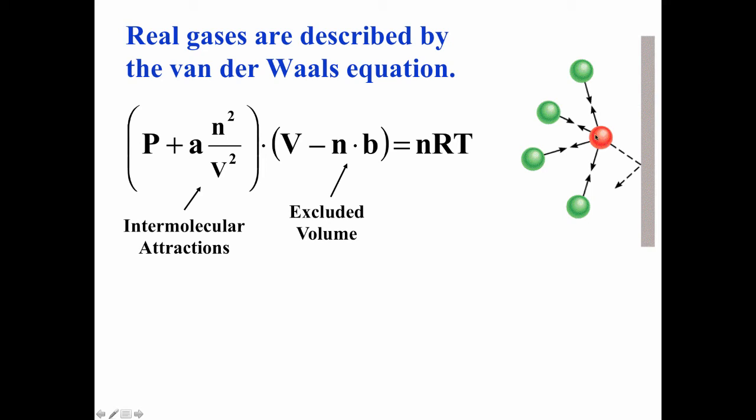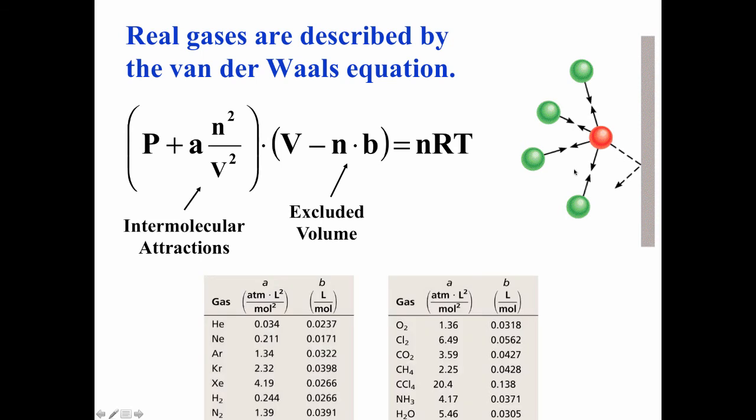Basically, one way to look at this would be a real gas molecule as it's heading for the wall of a container to hit it. It actually doesn't hit with as much pressure or with as much force as we would expect an ideal gas molecule to, because nearby gas molecules attract it and essentially slow it down or decrease its force of colliding.